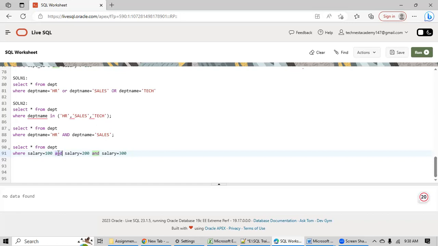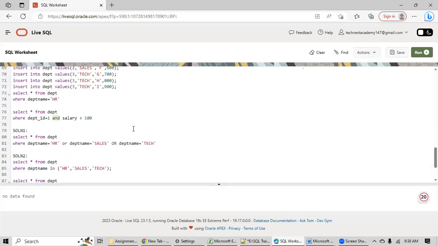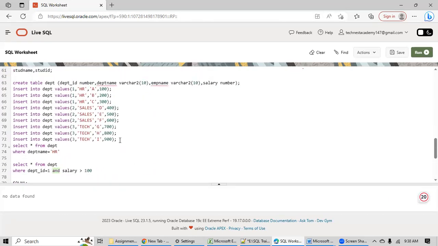Okay, now going to the question Yogesh has asked. Yogesh told that Tanvir, now I have a scenario where we have an employee. Suppose ID is 4, name is Yogesh only. Suppose Yogesh is working in the tech department, and it is possible.